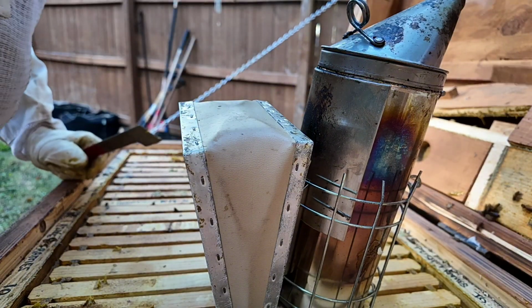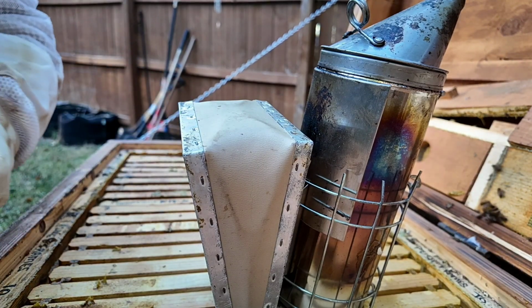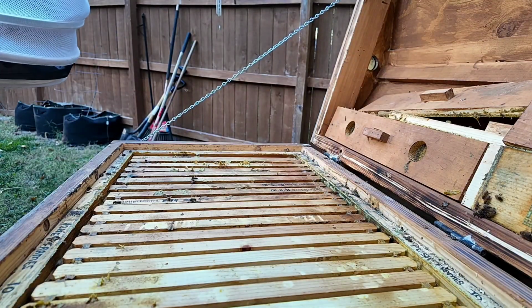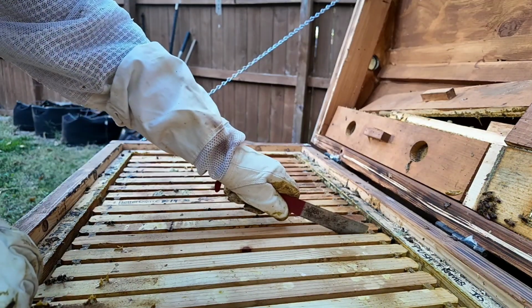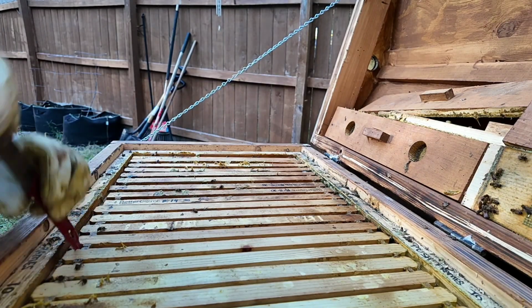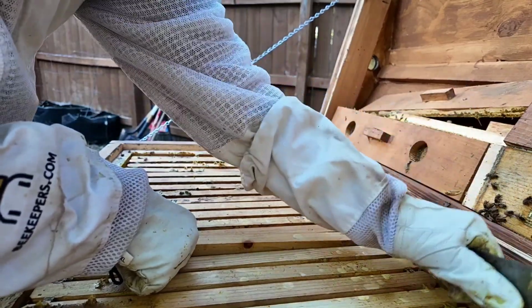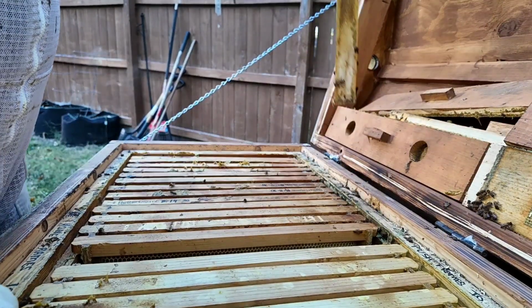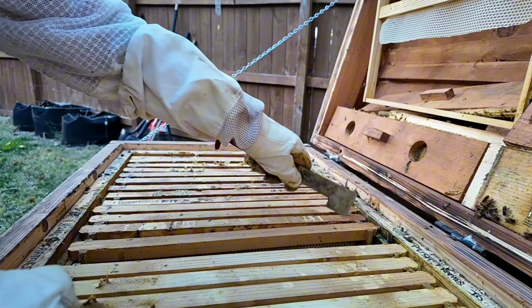So what we'll do is scrape all these clean and see if they'll get flat. Maybe that's why. Oh, I think the smoker might be in the way. Actually, I'll hang that down here. We're going to separate this frame here because there's not much underneath it, so we give some room. And up we go. They're still building comb, which is amazing. But we need to do something about these beetles. They're driving me nuts.